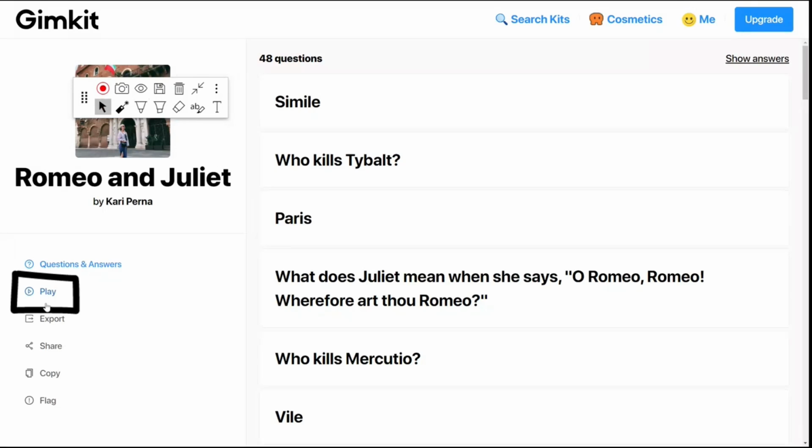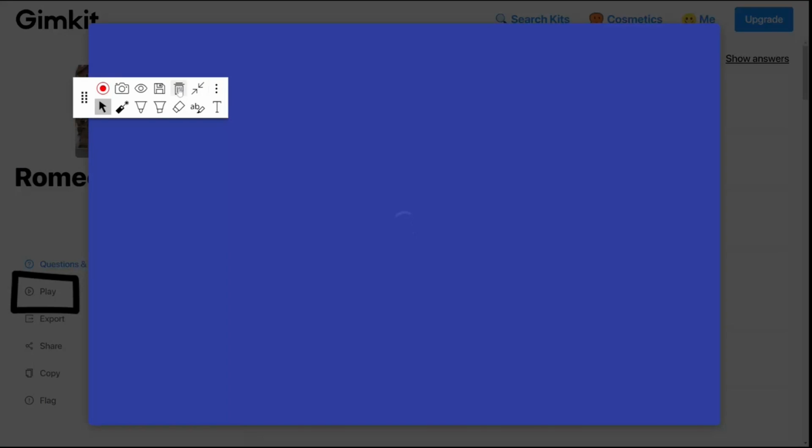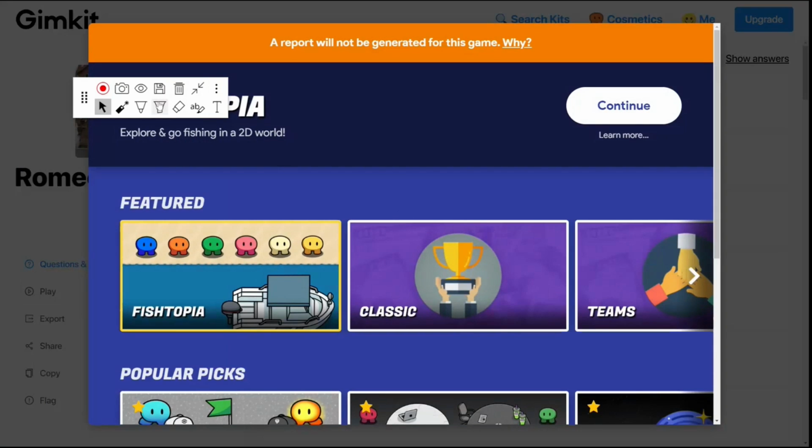When I click on play, it opens up this little window. We're first only going to focus, we'll see if we have time to get to the others, on the classic mode, because that's the one you're probably going to use the most.